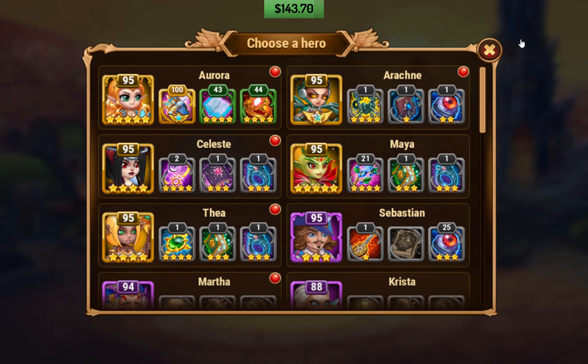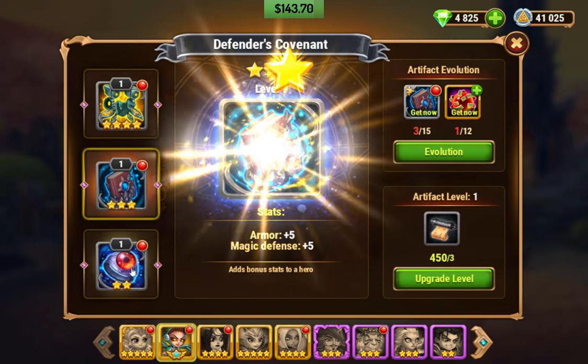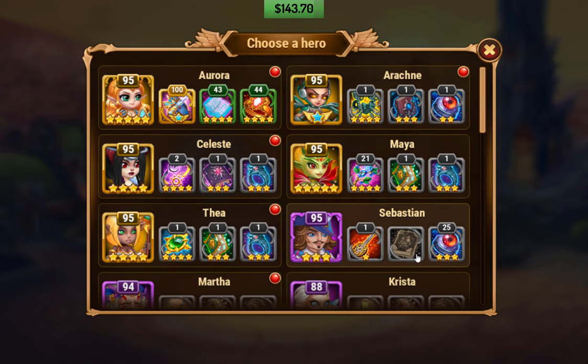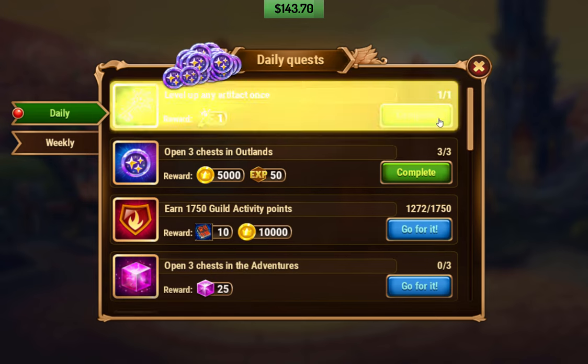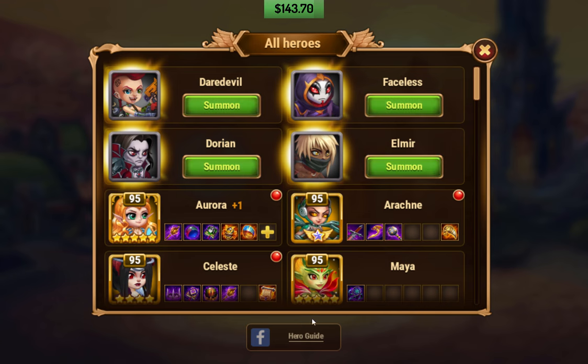There we go. Try to make all those like 3 stars and make them 4 stars. Like I said, try to get everyone's artifacts to like 4 stars, except maybe Sebastian's. We got his Reen. We'll get his Reen up to 4 stars, though. All right. And Gift of the Elements.